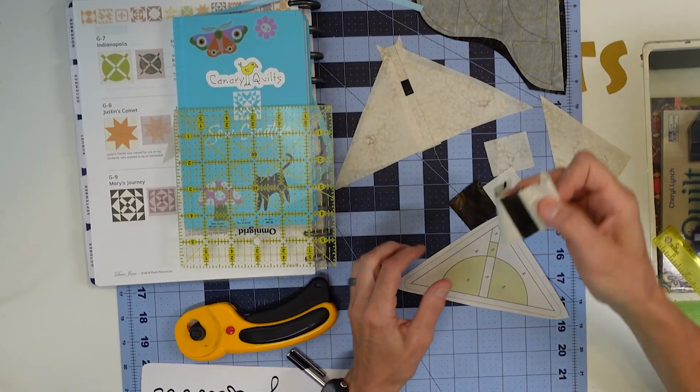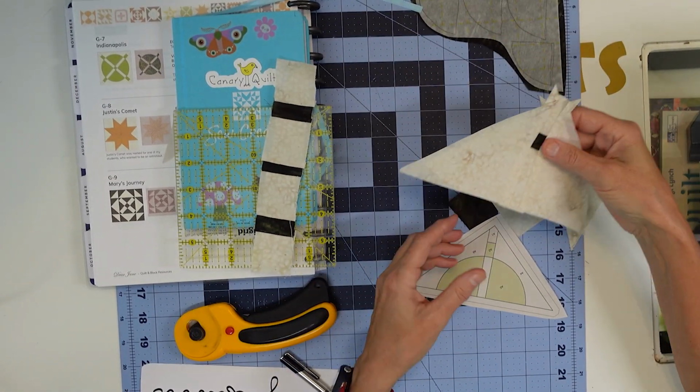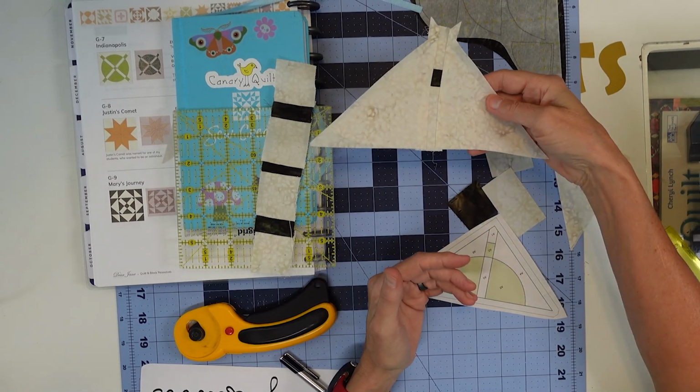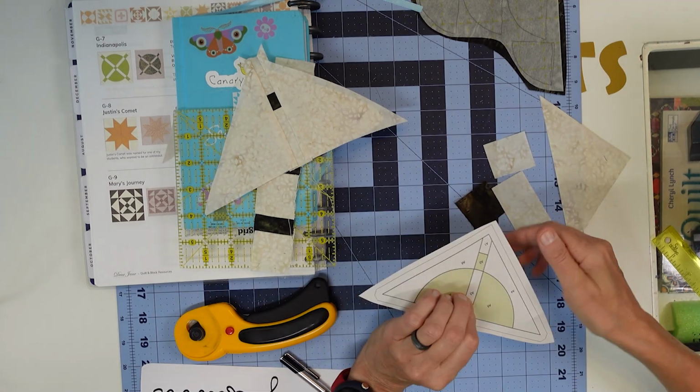So here's my centerpiece put together. It's really easy. Here's my other corner. Put that together. That's what it's going to look like. So let's do this corner. Here's the pieces I need.